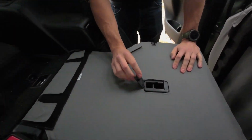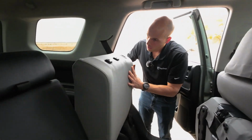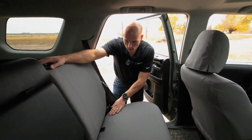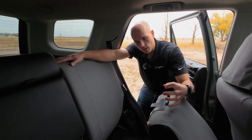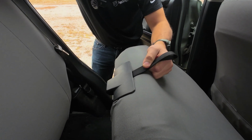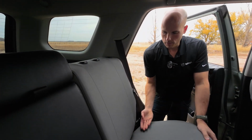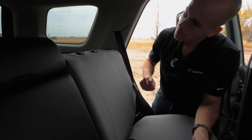This car seat anchor point right here is why there is a hole in the cover. And right up in here are your factory car seat anchor points as well. This is done, and this strap right here, you'd want to make sure that you don't cover that up with the seat cover, because once your seat bottom locks in place, you're gonna have to dig up underneath your cover. It's not that much fun, so make sure this is sticking out.